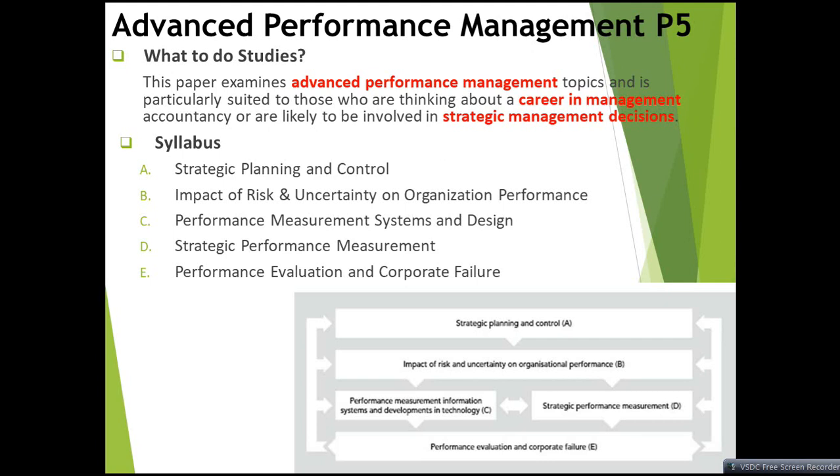Now we start with your study. Let's discuss Advanced Performance Management, P5: what it is and what its objective is. First we start with this one. The paper examines advanced performance management topics and is particularly suited to those who are thinking about a career in management, accountancy, or are likely to be involved in strategic management decisions.